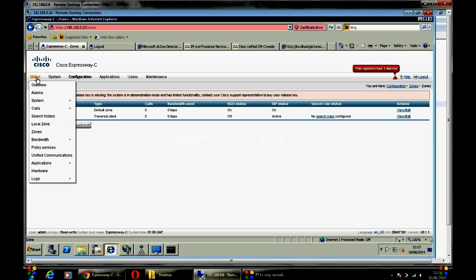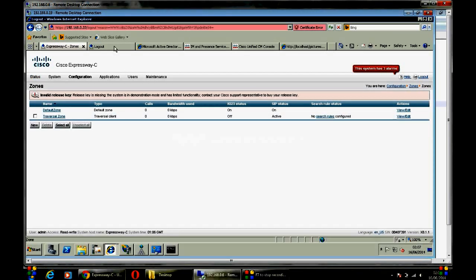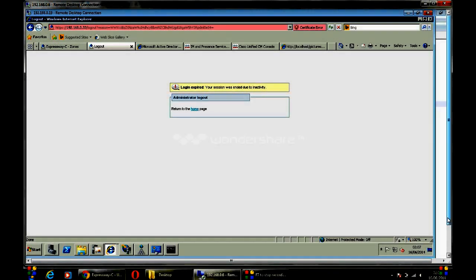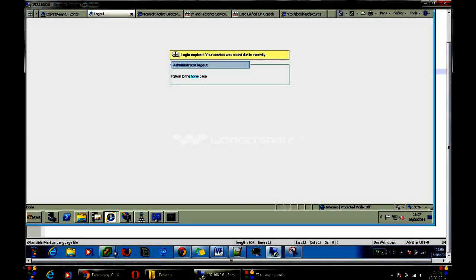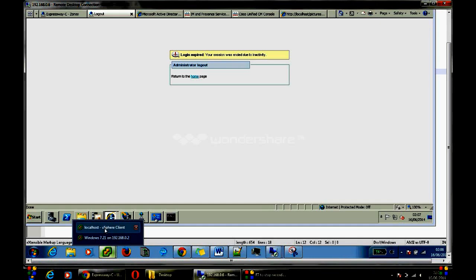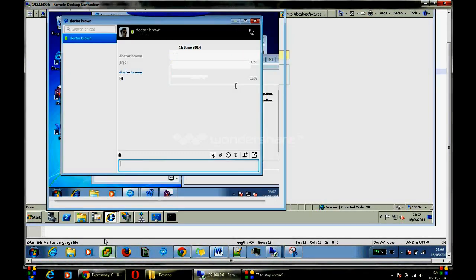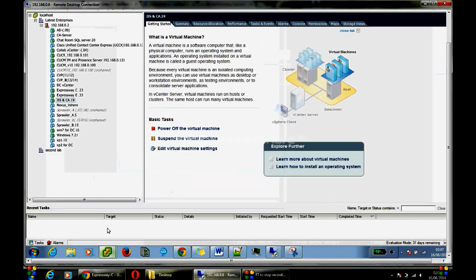So the very first thing, before I take you to the actual Expressway-C and E server, maybe we should just do a quick install of the actual server, which takes about 5 minutes. It's incredibly easy, thanks to Cisco.